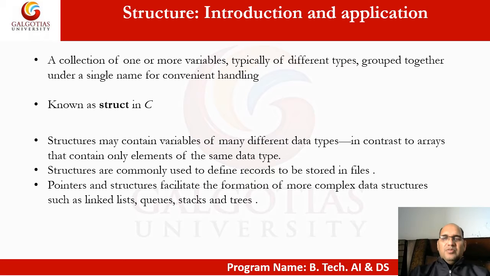Why we cannot use it? Because an array can store only a single type of data in it. But when we have a record and each record contains elements of different data types, then we need to have a structure. So here I am outlining some basic differences between array and structure.